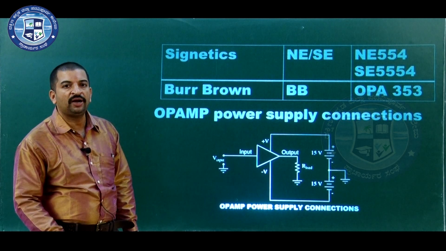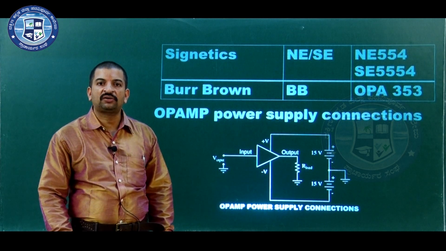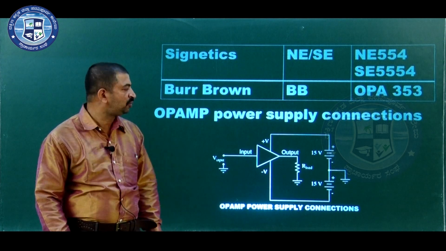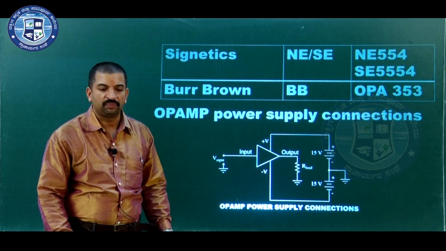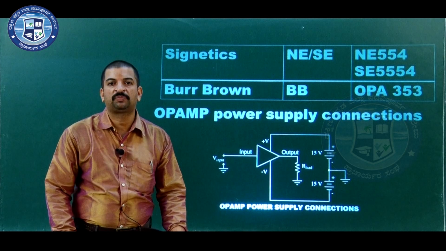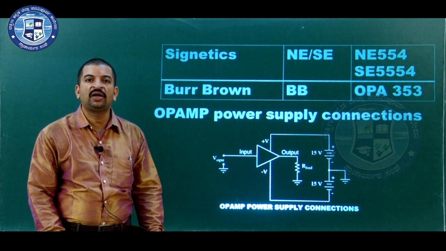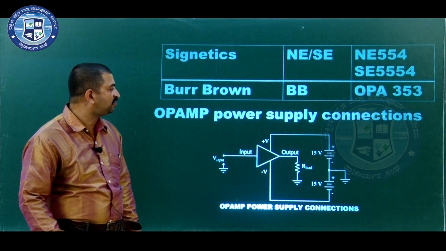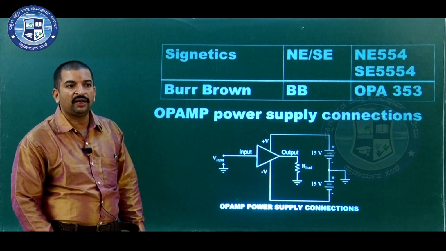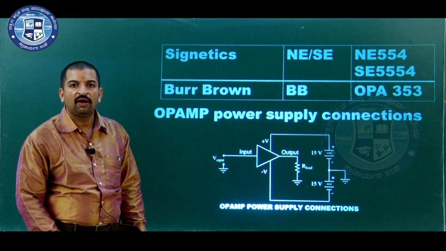An op amp requires a dual power supply. It is very easy to construct a dual power supply. Simply you need to use two batteries. Consider there are two batteries, say V1 and V2. Now, what you have to do? You have to connect the negative terminal of the first power supply to the positive terminal of the second power supply, which is called the common ground. Now, the positive terminal of the first power supply is connected to plus VCC of the op amp, and the negative terminal of the second power supply is connected to the minus VEE of the op amp.